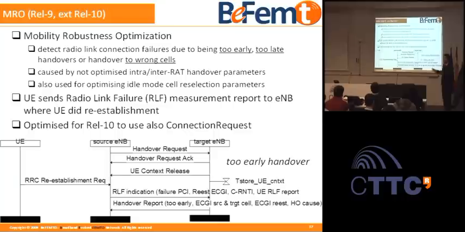Now, the operators have exactly the same right now. Your terminal is able to report if something has gone wrong, including a lot of parameters. I don't want to go into details, but it will include a few parameters which are fed back to the operating center or to the eNode B. It can optimize using algorithms which are up to us. It's up to the operator, it's up to the manufacturer to make essentially a better decision next time it happens.